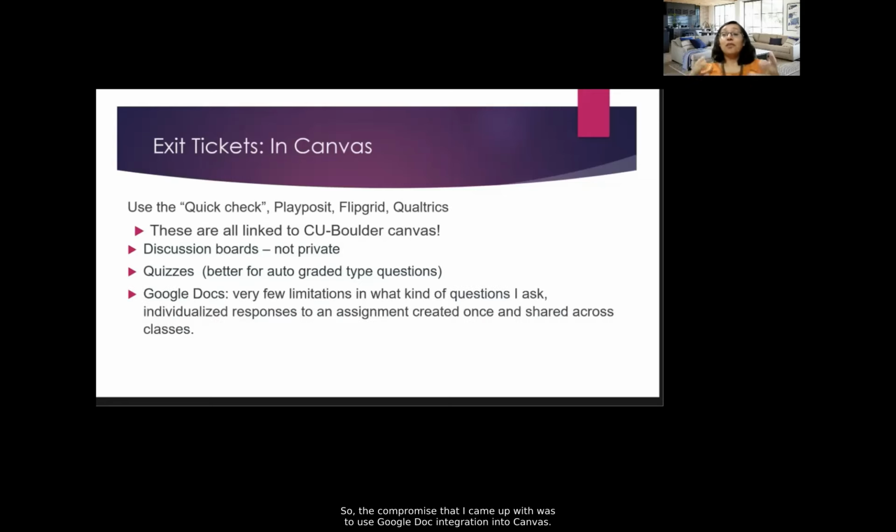So the compromise that I came up with was to use Google Doc integration into Canvas. It has very few limitations in the type of questions I want to ask. It has individualized responses to an assignment. I just need to create that assignment once, house it in my Google Drive, and link it to all the different courses that I may be teaching, or even multiple times in the same course, and it generates a new assignment activity every time I do it. So the investment for me is low, while the rewards are quite rich.